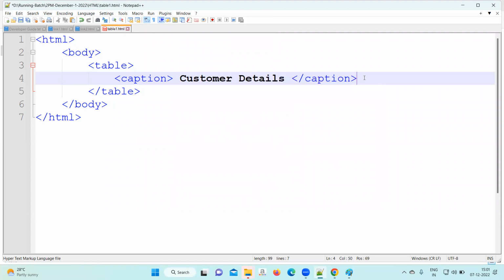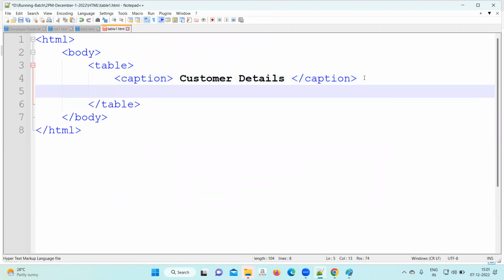This caption is going to represent your table. What is the table holding? The table is holding some information. For what purpose is that information, and where does it belong? So in the beginning of the table, one headline will come, called customer details. After looking at that line, we'll come to know this is about customers. So caption represents the headline of the table. After looking at the headline, we'll come to know what this is. Correct?